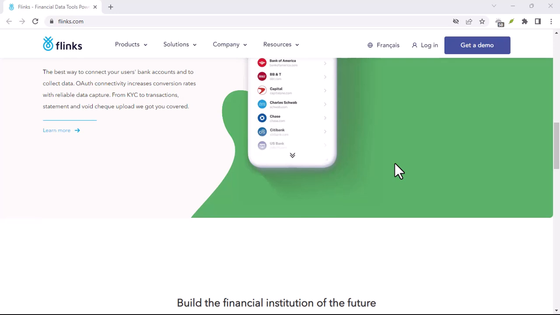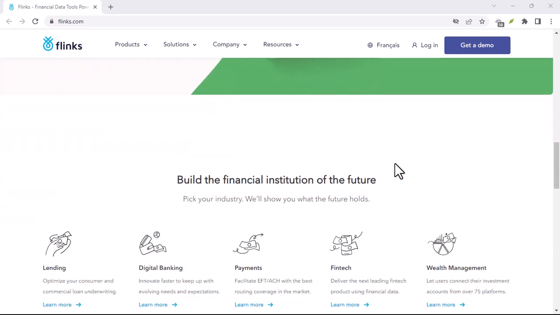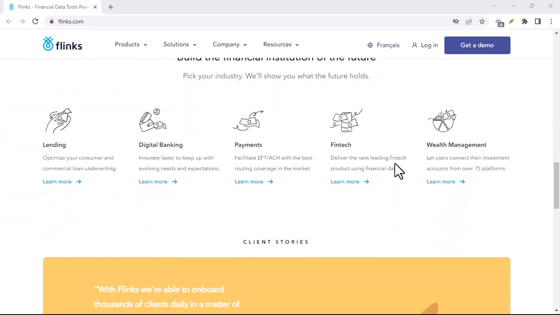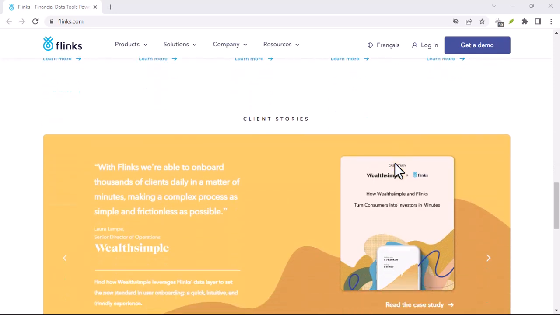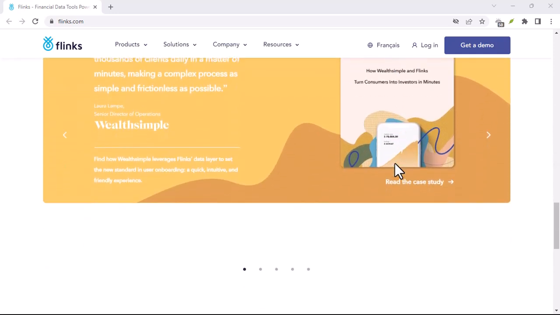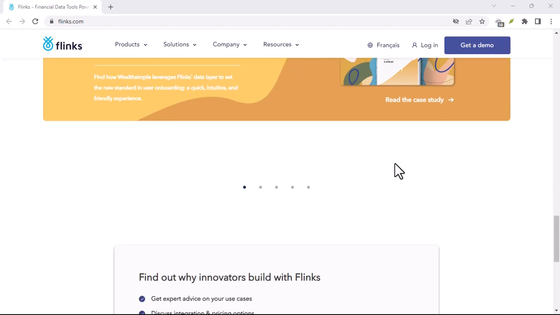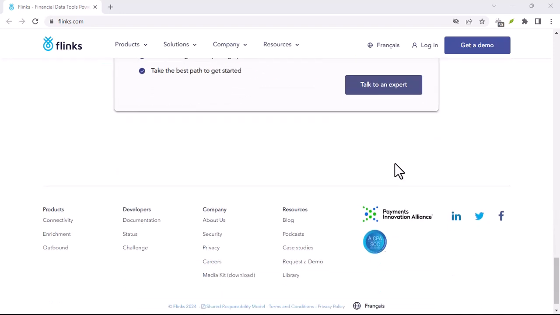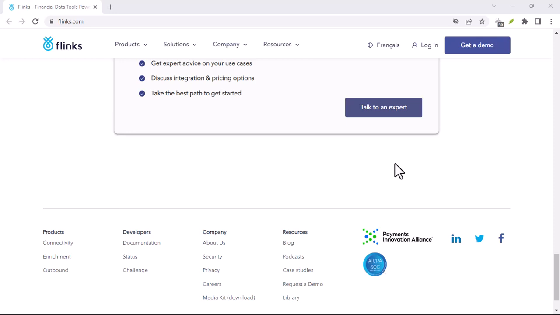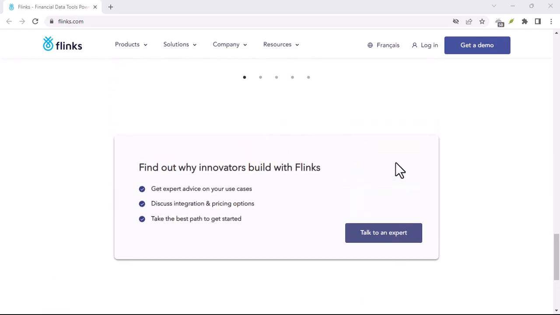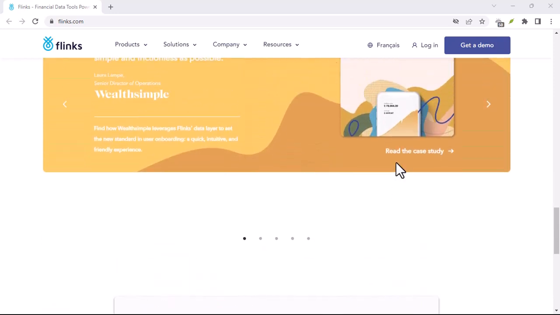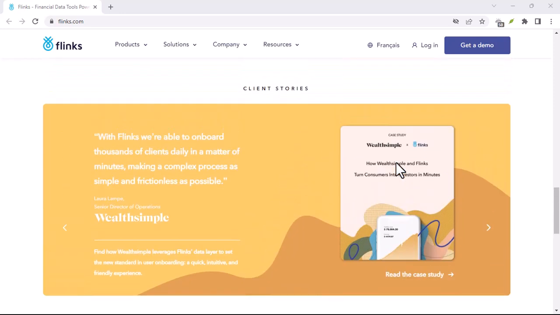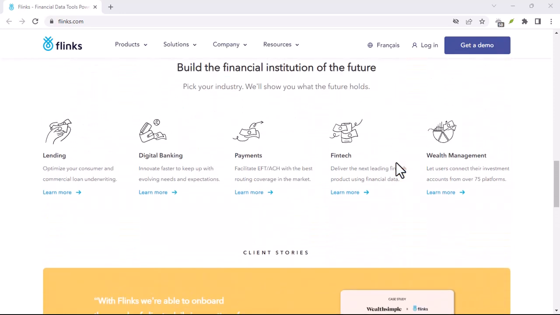Once you know where you gave consent, you'll need to look for options to manage your connections or authorizations. Many apps and websites have a settings or privacy section where you can review the third-party services you've granted access to. Within these settings, you should find a list of connected accounts or authorized applications. Look for Flinks, or the specific service that's using Flinks, in this list.